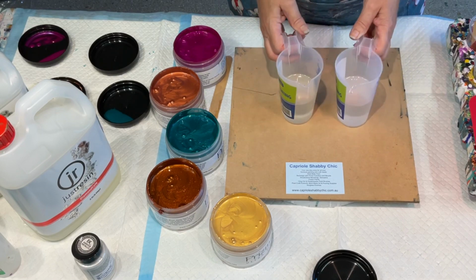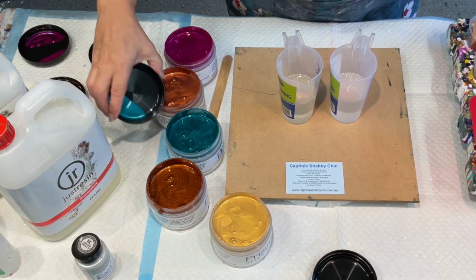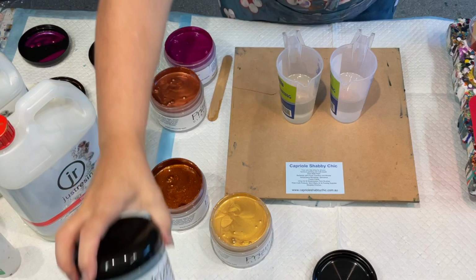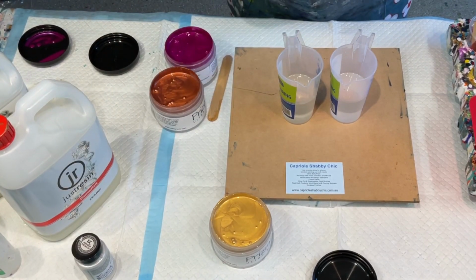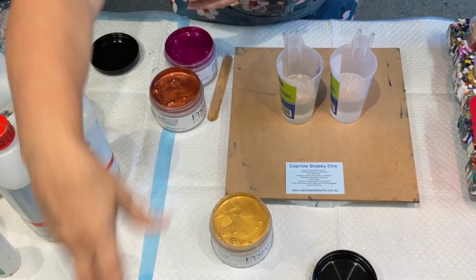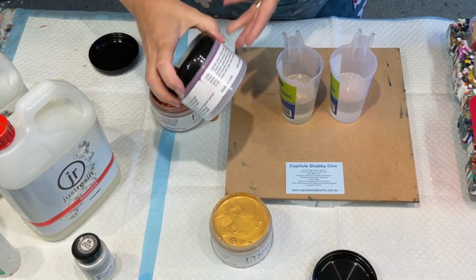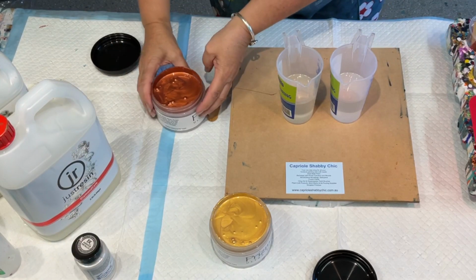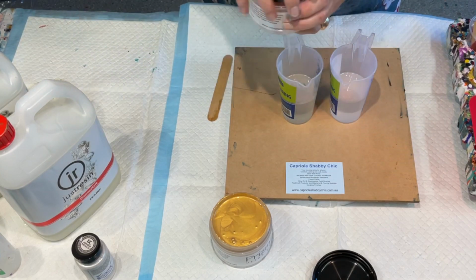I haven't mixed them together yet because I didn't want this process starting where they can harden. Once you've mixed them together, they start their process of forming, the epoxy resin, and then they can harden. So I'm going to get all these. I am so excited. These look absolutely gorgeous. Look at that, so metallic and beautiful.